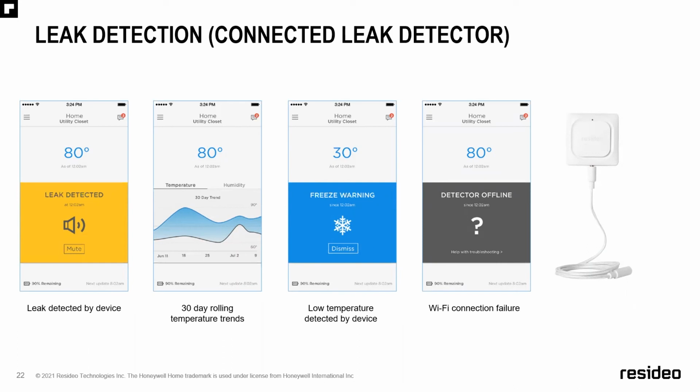And not only does it do temperature and water, but it also reads humidity. I have a very wet basement, and my dehumidifier is constantly running. I don't have it draining into the sump pump. I just have the tank of water inside my dehumidifier. Once that tank is full, my dehumidifier turns off. How do I know when it's ready to go if I'm not constantly going into the basement? My water leak detector will send me an alert. If the humidity starts to spike, I know my dehumidifier is full and I need to go empty the tank. Pretty basic, but it's a really good added feature with the water leak detector.